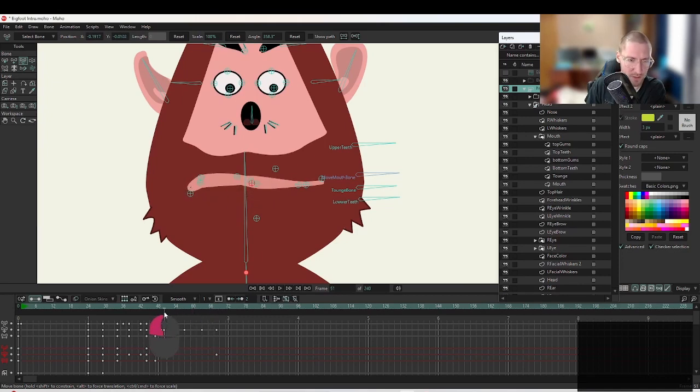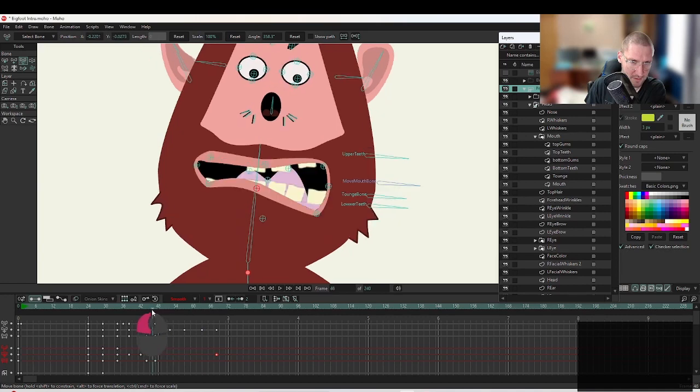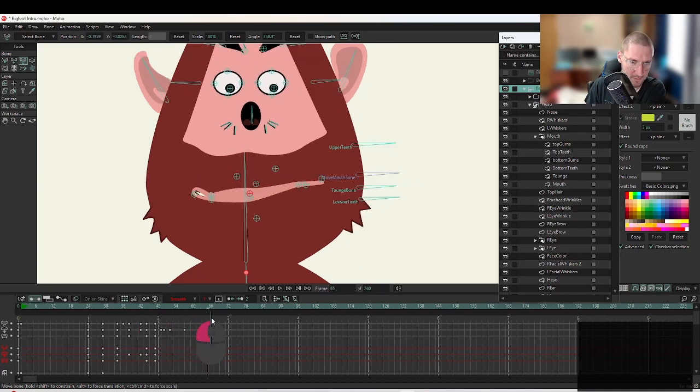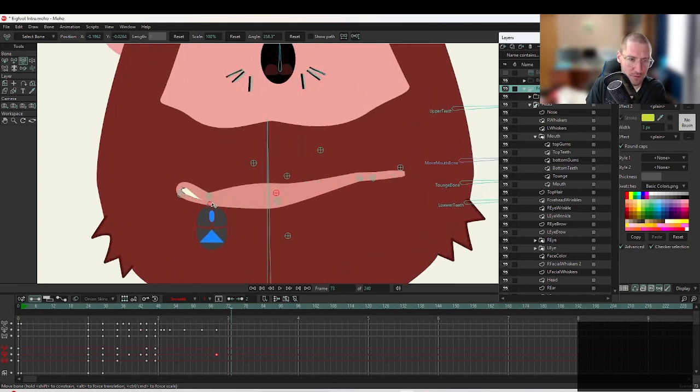I wish it moved at a different speed. All right. And then once it goes down, basically it moves over to the side. So the bite kind of moves down, and then brings it to the edge. And then brings it up.